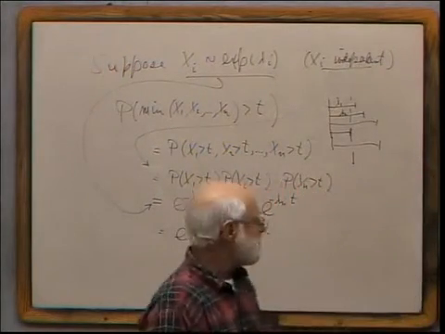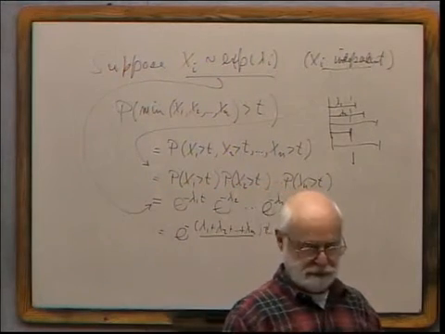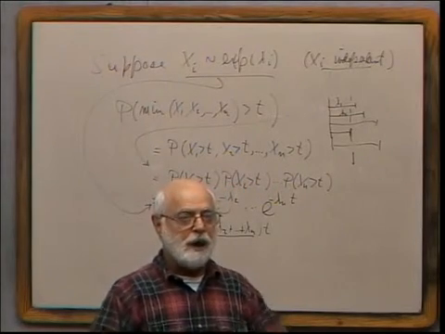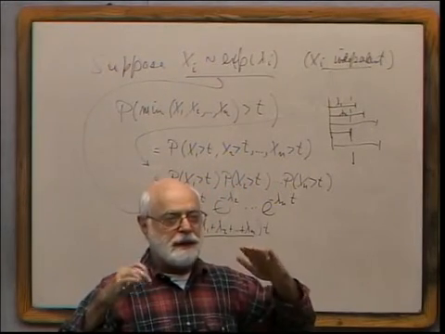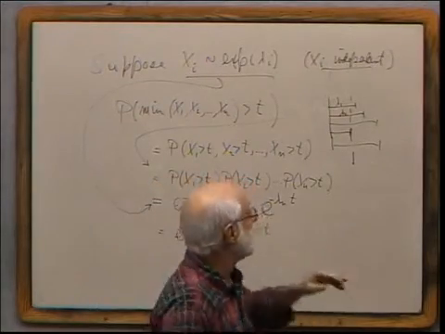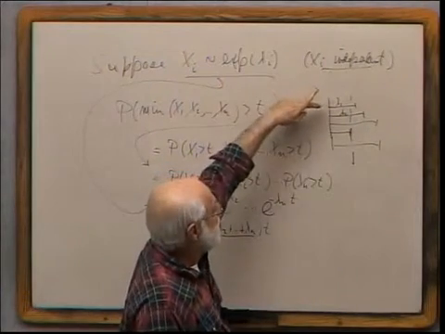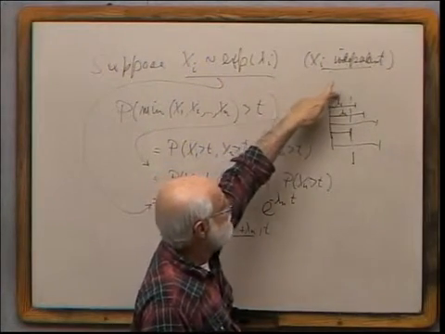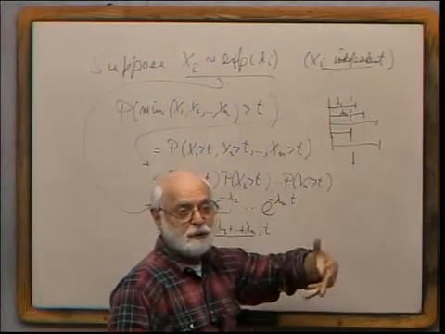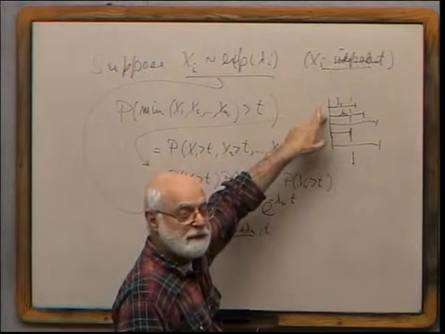Question: So even though their lifetimes are independent, their rates overall are dependent on each other? No. These are independent random variables. Each is a lifetime which does not depend on any of the others. So this one has an exponentially distributed lifetime, and its parameter is lambda 1. Actually, in queuing theory, they usually all have the same parameters, but that's beside the point. This one has an exponentially distributed lifetime, its parameter is lambda 2, and so on.